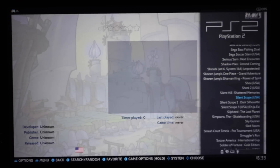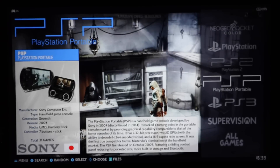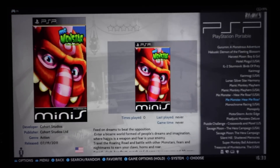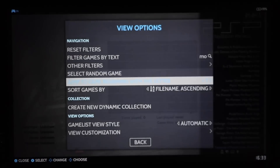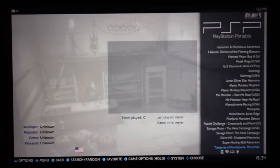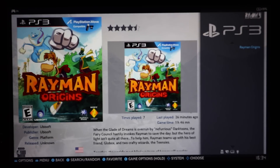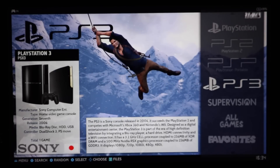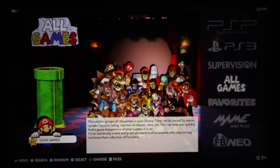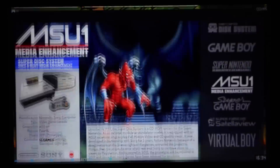The only issue you'll find is if you don't have a very powerful computer, PS2 games will lag — it needs more horsepower. PSP — 31 games, not that many, but they work. There are a lot of settings you can change under Advanced System Options for PSP to optimize it. PS3 — only one game: Rayman Origins. Cool little game, a lot of customization and cool visuals, but that's the only PS3 game. That's about it for the two terabyte build.